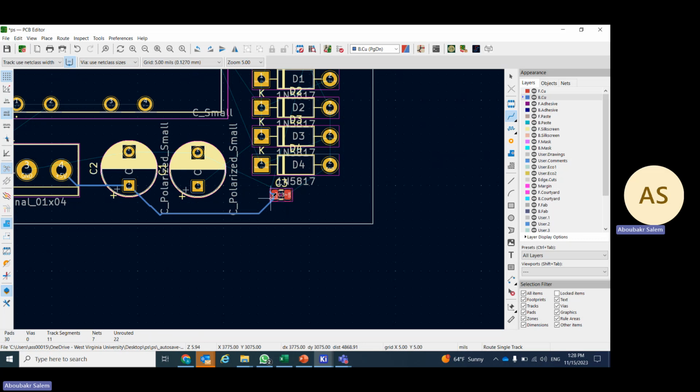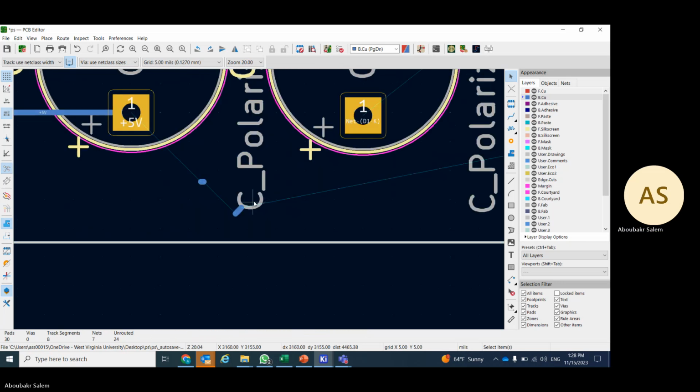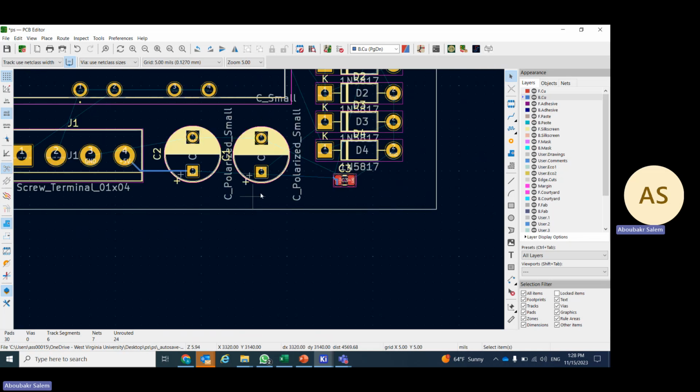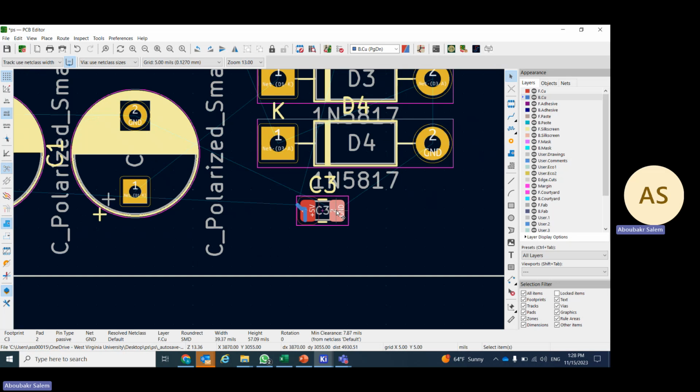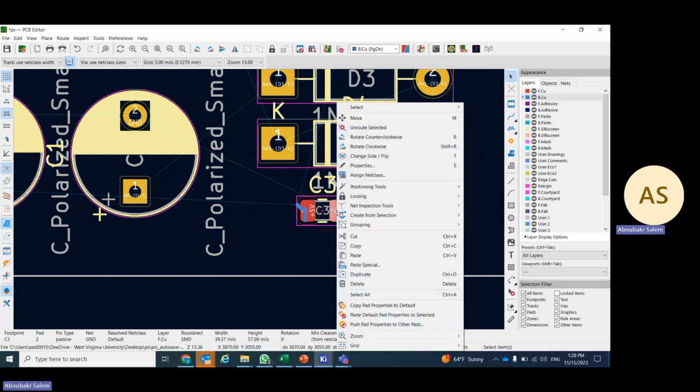So what should I do now? I can switch between the layers. If I'm going to use the double layer now, I'm going to delete this wire, and I will select, for instance, the upper layer, or move the component to the other side. How can I move the component to the other side? Let's go here and right click.